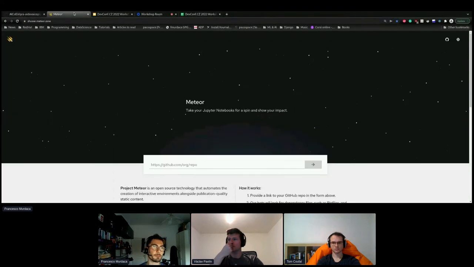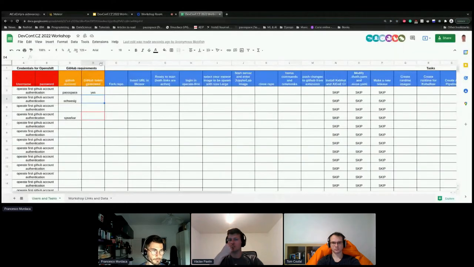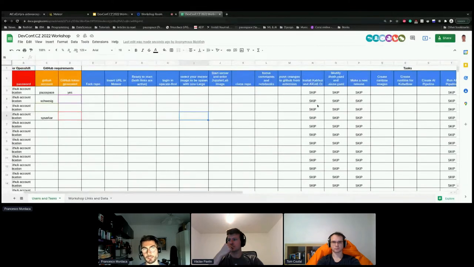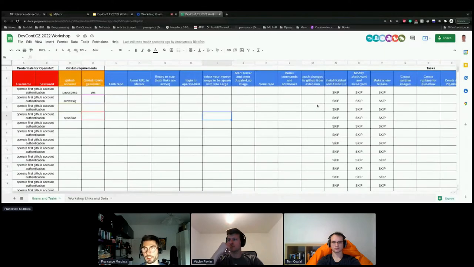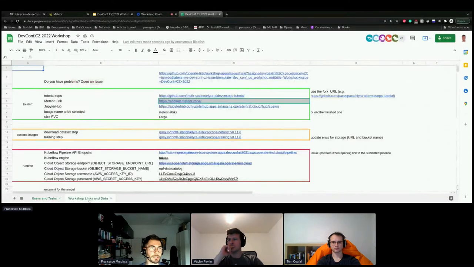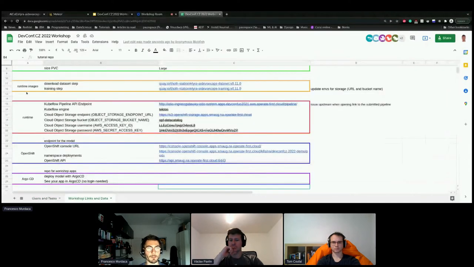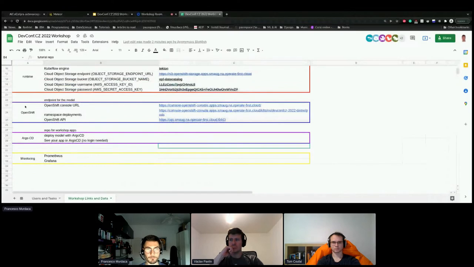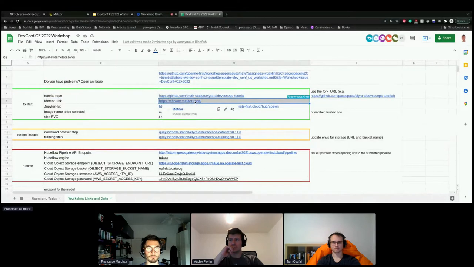So we go to the Meteor shower. If you enter this sheet, you will see that there are two sections. The first one is focused on the steps that we're going to make. I will tell you what is something that you can completely skip. I already added some, but maybe there is something more that we can skip if we don't have enough time. And the second sheet is basically showing you some of the links that are useful for today. And the first one is the Meteor shower link.